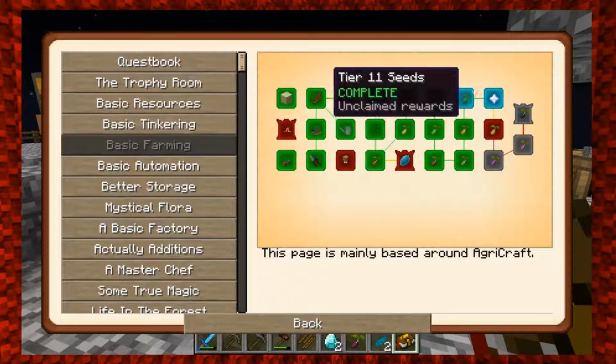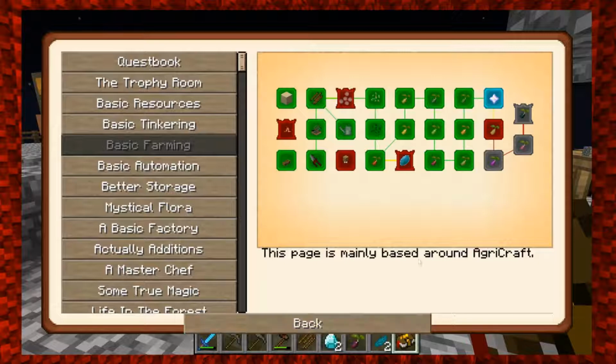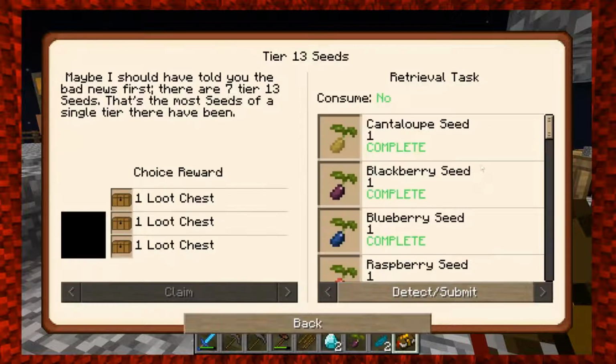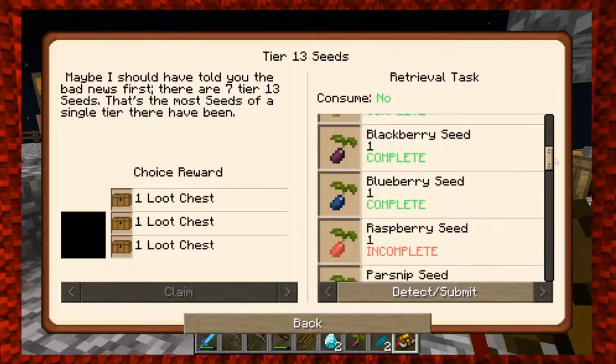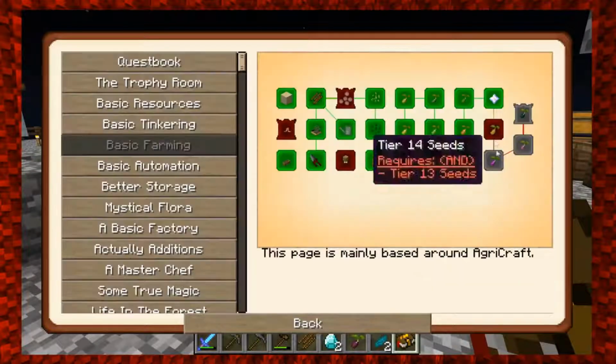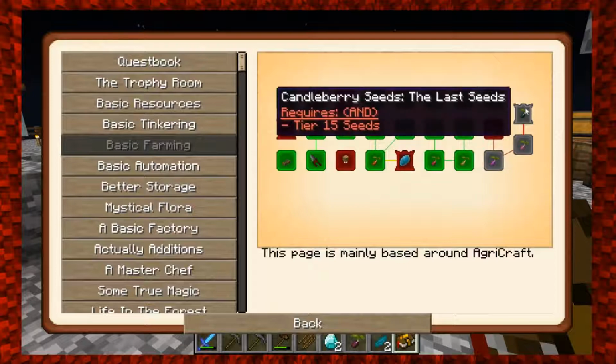The other one was in farming. So we had the tier 11 seeds have been done. We'll get our loot chest on that one, and our tier 12, which I finished, so as long as it marks it complete, I'm good. So tier 13, we're still waiting on the raspberry seed. I'll put the crop sticks on that in just a second. And then we just have 14, 15, and then our candleberry seeds.